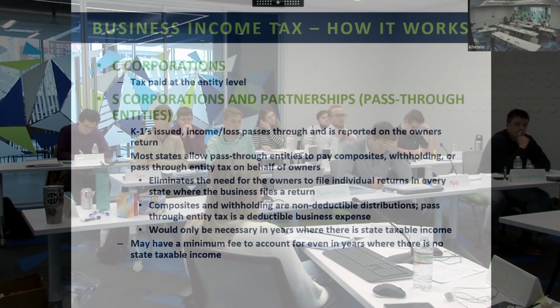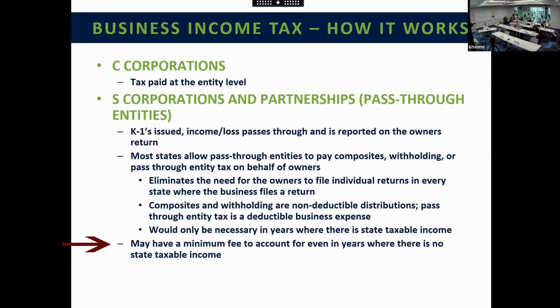So usually when we're in our software and we're doing this, there are certain inputs that you have to check to get the software to calculate these, because it's not the default in most states. The default is no payment made for the owners, no tax paid on their behalf, so you usually have to tell the software to calculate that for you. And then some states have minimum fees. This is usually for S corps and C corps, where even if you have a huge negative taxable income year, so you don't have to pay any tax on your owner's behalf because there's no income, they'll still charge you a $25 or $800 minimum fee just for the pleasure of doing business in their state. California is the worst for this.